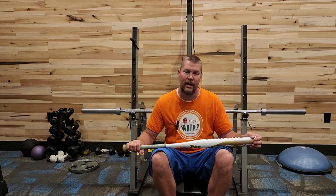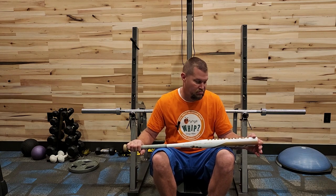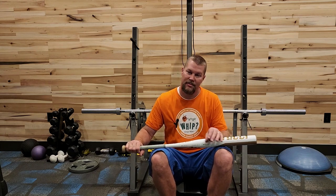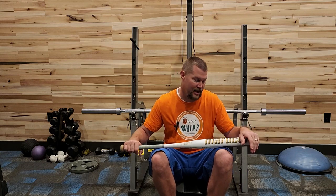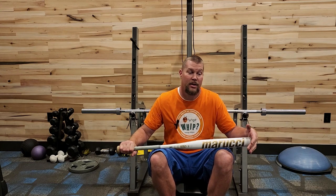Over the last week and a half, she's probably got around 500-600 cuts with it, just here and there because she is still healing up. I've had so many people messaging me about the bat, wanting to know what I thought. People want to know if they should get the red and black one or this one, because since they came out with this one, places are just blowing out that red and black bat. I've heard of people getting them for $120 to $140.